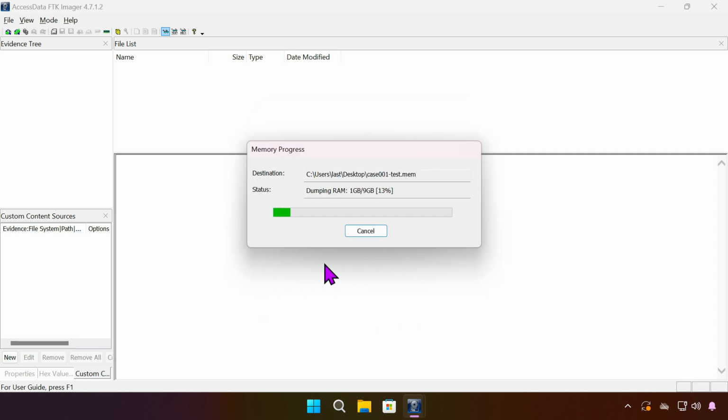The process may take a few seconds to minutes depending on the system's random access memory size. Avoid interacting with the system during the capture to prevent new data from overwriting valuable information in memory. When the acquisition completes, FTK Imager would display the calculated hash values for the image.